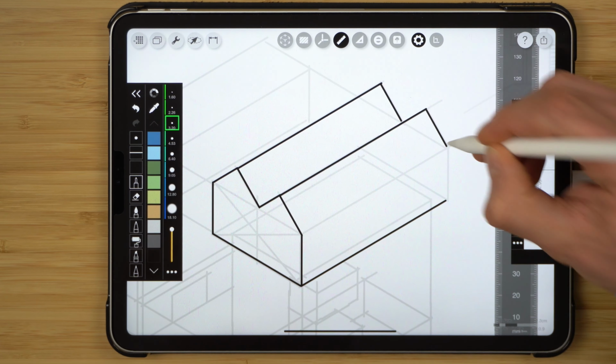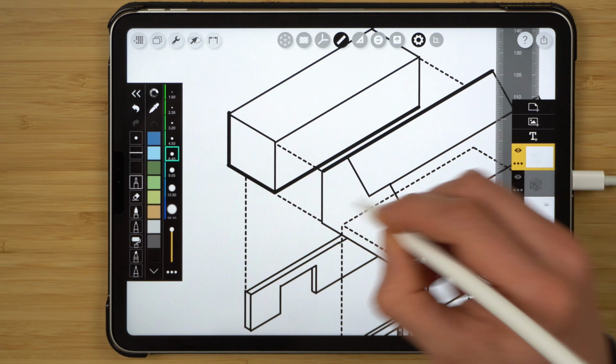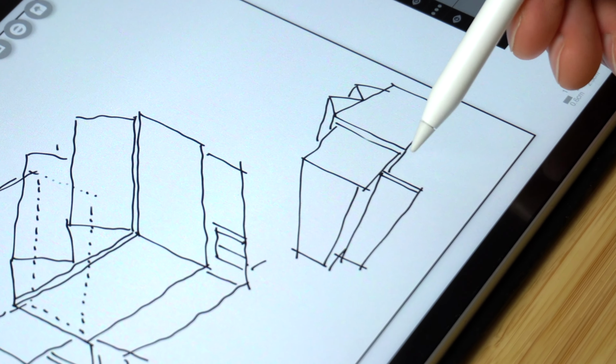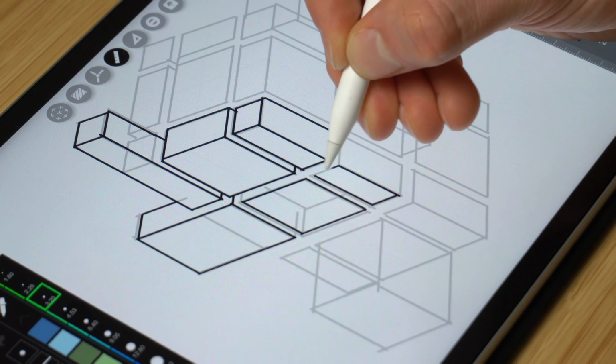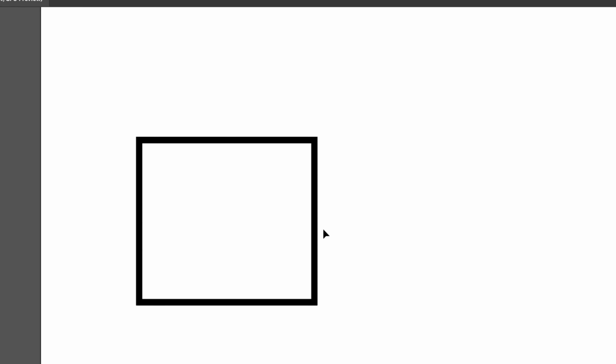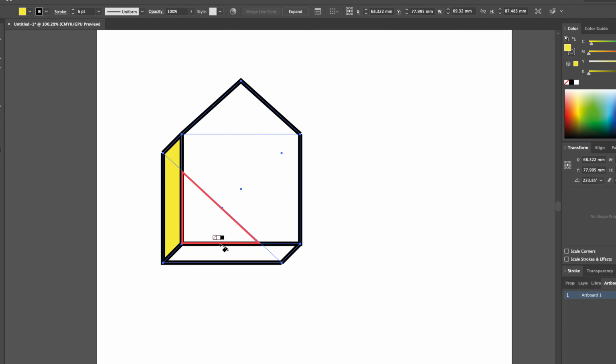Whether you're a student or a professional architect, axonometric diagrams are one of the most underrated tools at architects' disposal. Diagrams can tell a story, they can clarify your thinking, and they can summarize ideas in a very succinct way. The problem with axonometric diagrams is that it can be a clunky process depending on what kind of software you're using, and it can take a lot of time.